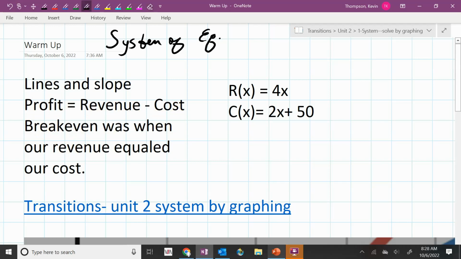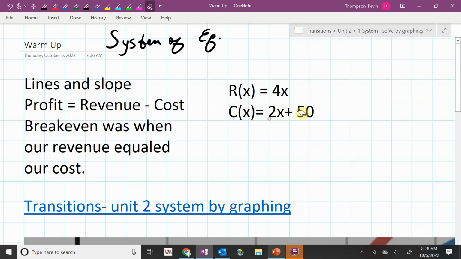And so here is a really simple revenue and cost function. So thinking about that revenue, money in, maybe we're selling something for $4 each. Cost function, so this is our variable cost here. It's costing us $2 to buy that item. And maybe we had a $50 startup cost of needing to purchase something to make it.